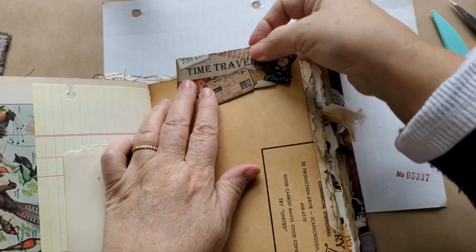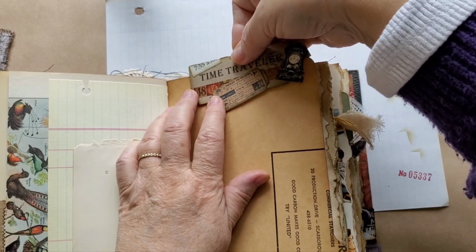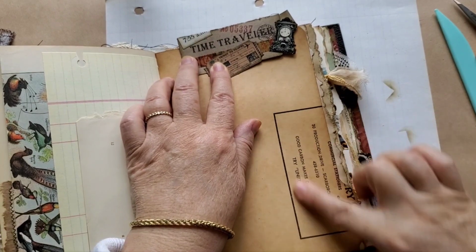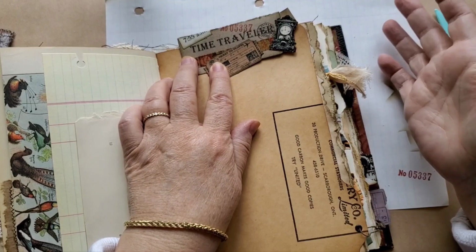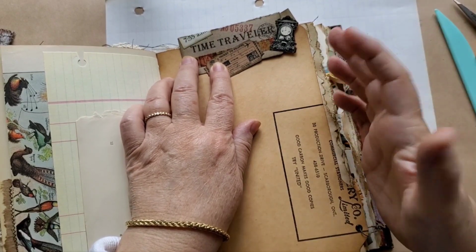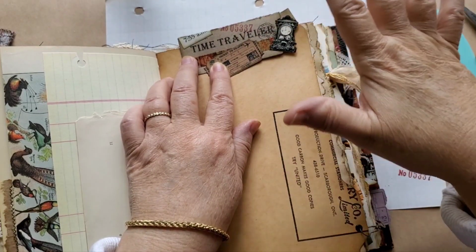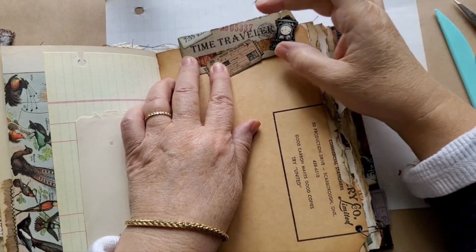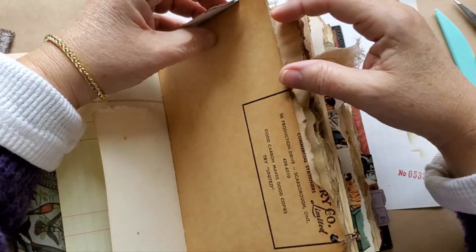Okay, let me lay this down so you can see why I like it. I like that because this black is here from, I used up what was left of a file folder. It was a big file folder, legal size. So I cut it down to this. I had used some of it for other things because, you know, I use file folders for anything that needs a light cardstock backing. Yeah, I like that. Okay, it's going on here.